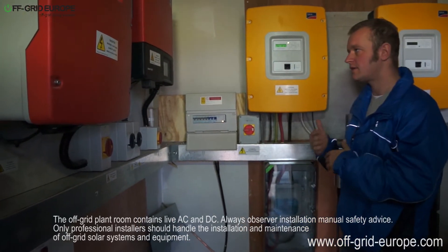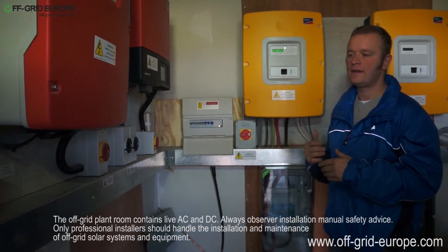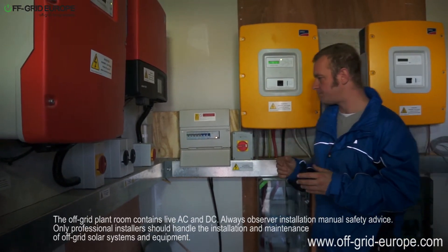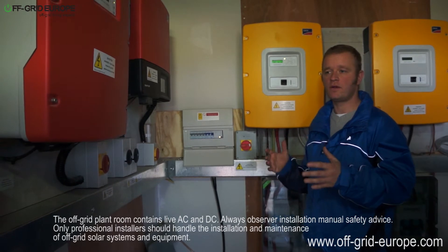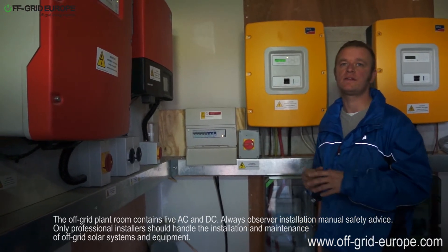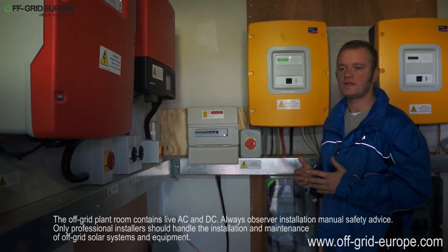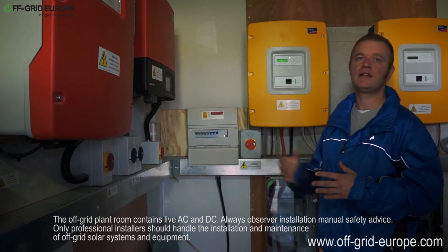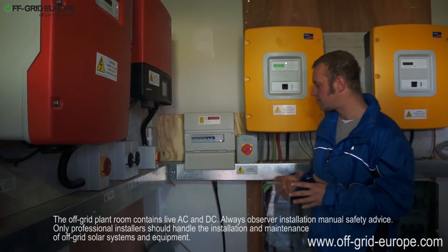This is a constantly adjusting thing, and it means that in an off-grid system — an AC-powered mini grid — you can have quite a lot of electricity never going into the batteries; it just goes straight into the AC appliances. It's almost a situation of making hay while the sun is shining. When the sun is shining, you can use electricity straight away rather than putting it into the battery. Have a great day.